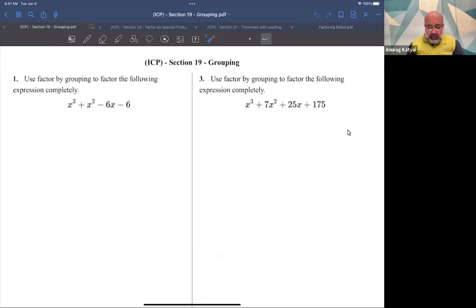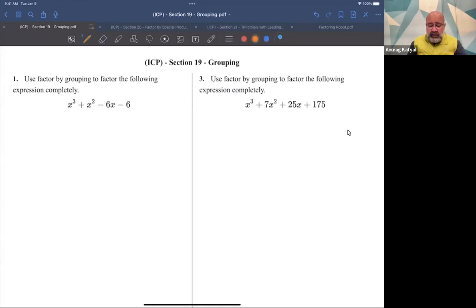All right, let's look at grouping. With grouping, first, you want to look at the GCF. So look at numbers and variables. If there is a coefficient of 1 anywhere in the problem, then numerically there cannot be a GCF. There's a coefficient of 1 here and a 1 here, so number-wise, we don't have to worry about anything. Then we look at the variables. The only letter in the problem is an X, but this term doesn't have an X in it. So there's no GCF. We're moving past that.